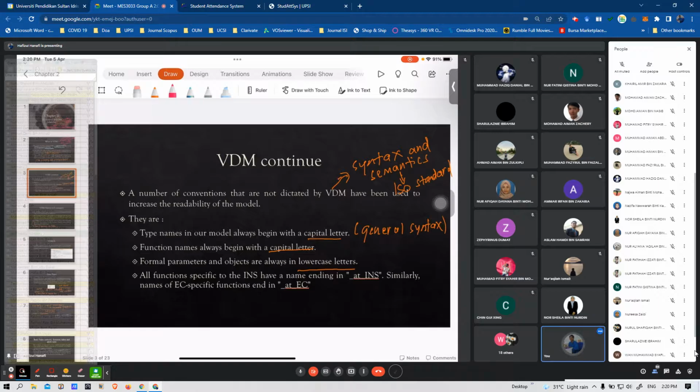Okay, and then the last one, all functions specific to INS, INS are referring to having the ending INS. INS means instruction.